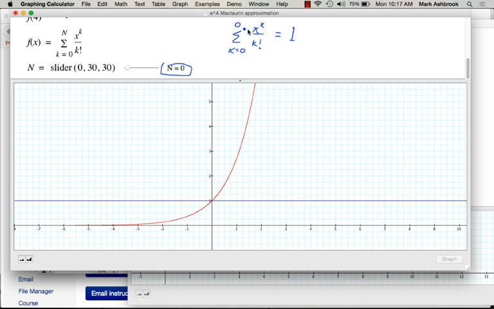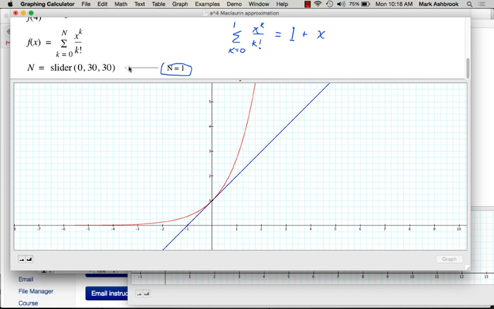Okay? So now if I do the second partial sum, and I go k equals 0 to 1, what will that partial sum be? 1 plus x. And what will that look like? So that will look like this. So here's the second partial sum. There it is. What's correct about this? We still got the function value, but then there's something else correct about this. What else is correct?